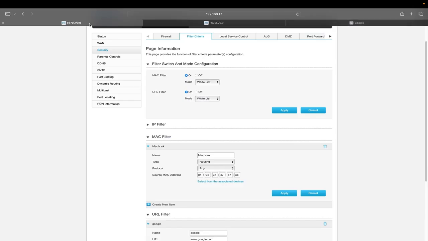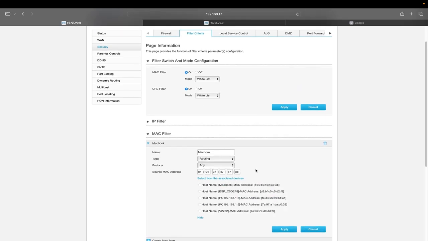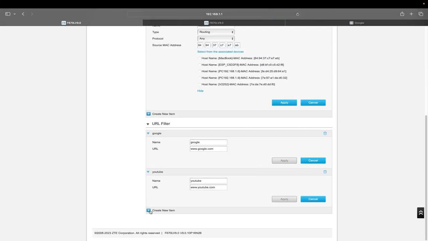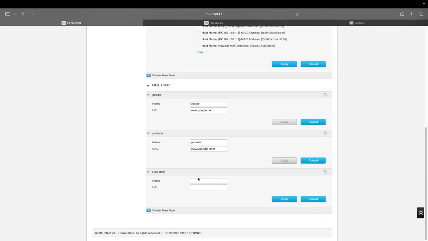In MAC address, we are directly adding the MAC address, although we can select any of the devices connected to this network. Similarly, we can add any URL by simply typing it; there is an alias, and this is the URL that you have to enter. Suppose Facebook.